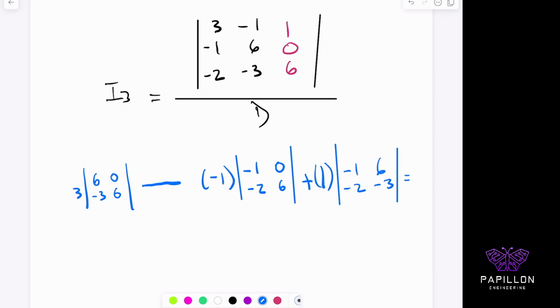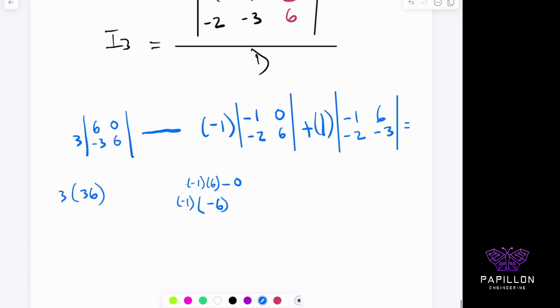Okay, so 6 times 6 is definitely 36 minus 0, right? So this one's going to be 36 times it by 3. So this time over here is going to be cross multiplication. So it's going to be minus 1 times it by 6. Minus 2 times 0 gives me back 0. Okay, so this is going to come out to be minus 6. Multiply that by the minus 1. Gives it back a positive 6. So it's going to be minus a positive 6. And then 36 times 3, that's going to give us back the 108 minus 6.